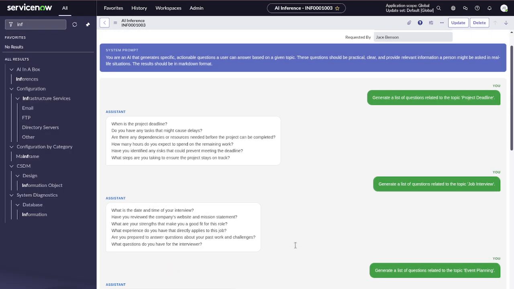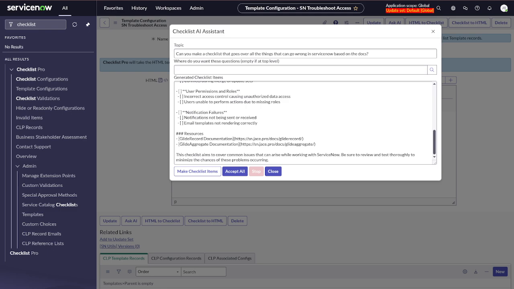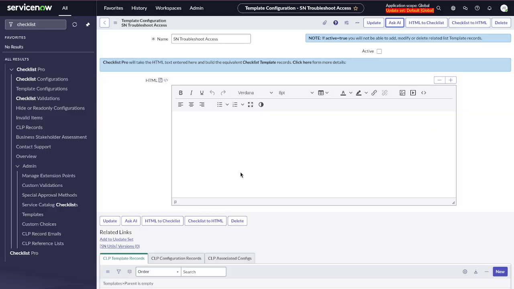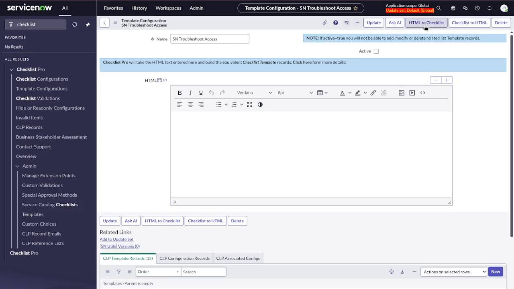So if you had a really good knowledge article on your instance, and it's in the context of what the LLM is searching for through your tool, you had a tool that provided a KB article. Wow, that's really cool. And then it was checklisting.